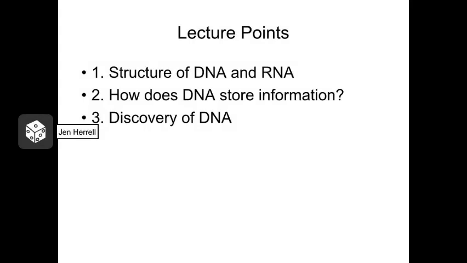This chapter is all about DNA, what DNA is, how it's put together, and what it does for the cell. Now, the structure of DNA and RNA should be a review for you. We went over that back in Chapter 5, but we'll go over it briefly in this chapter to make sure you remember all the stuff you need to remember. We're also going to discuss a little bit about how DNA actually stores genetic information, and then you're going to do a little bit of research to learn about how DNA was discovered.